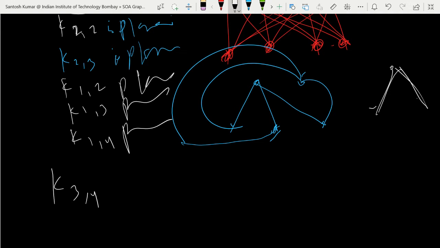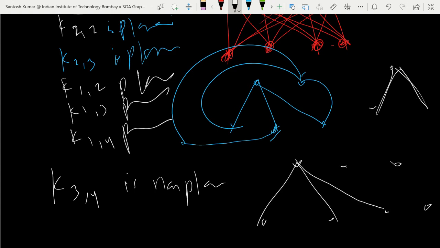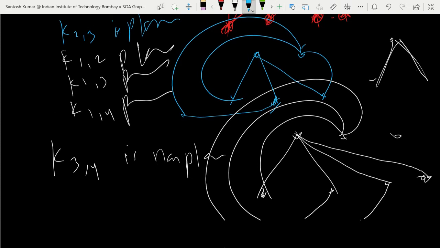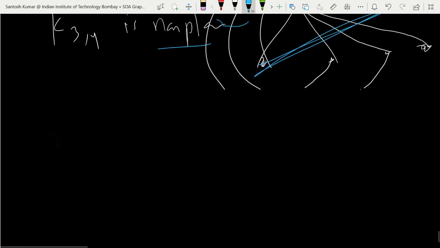It's non-planar, because you have three and you have four here. You have to draw it without crossing edges. You can think of drawing, and this is possible: you can join here, no problem, like this. But the problem is, how will you join if you do this? How will you join crossing this? You have to cross an edge. So it is non-planar. So K34 is non-planar.